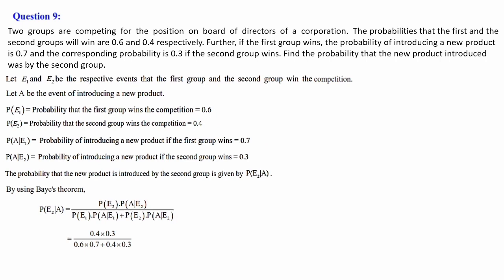the numerator, that is 0.4 into 0.3. That is equal to 4 3s are 12. Here after the decimal 1 digit, here also after the decimal 1 digit, so 2 digits, 0.12 divided by here 6 7s are 42. So decimal when we calculate 0.42 we will be getting. Here 4 3s are 12, 2 digits after the decimal 0.12. Let's add it in the denominator. 0.12 divided by 0.42 plus 0.12 is 0.54.